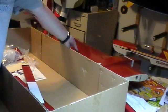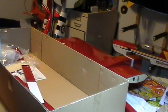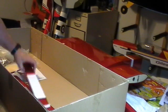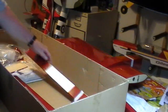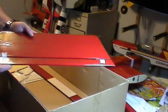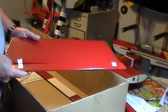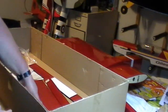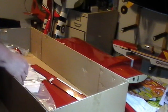It does take standard size servos in the wings and the rudder and elevator, but the throttle is like a little mid-size mini servo in there, which I guess makes sense. You've got limited room inside that nacelle because you've got a fuel tank in each one. Here's the aileron that came off of one wing, and then the elevator, of course, is just red, and we're going to change that up. I'm not sure exactly how I'm going to do the color scheme, but it's going to involve the orange, green, and purple. It's going to be pretty interesting when I get done with it. Tail is white.